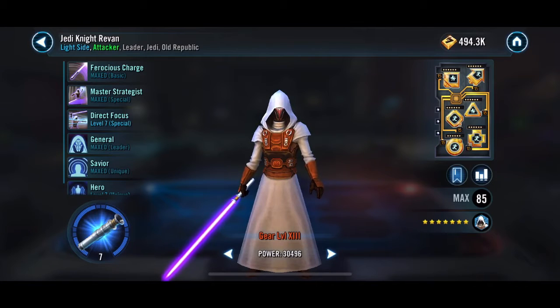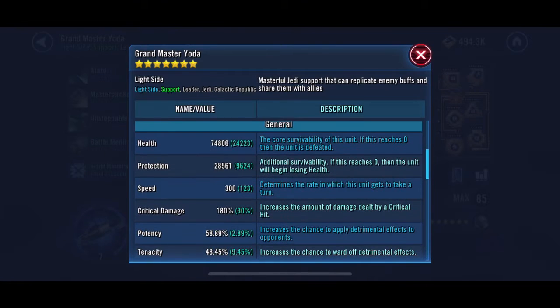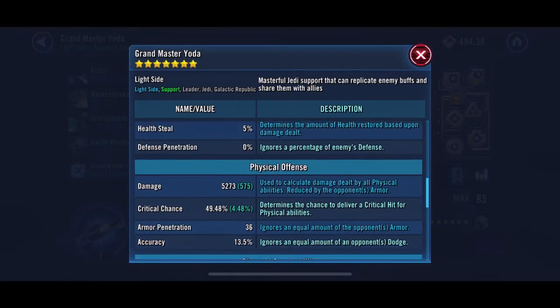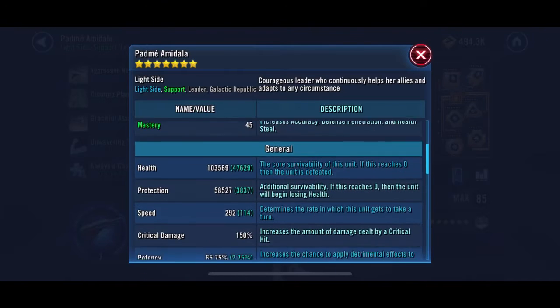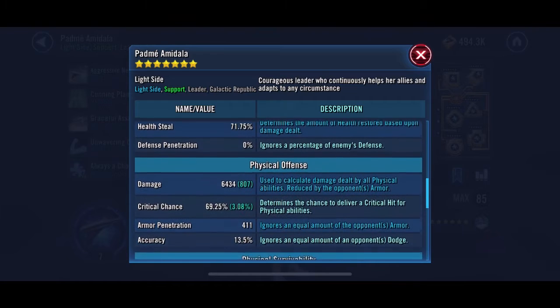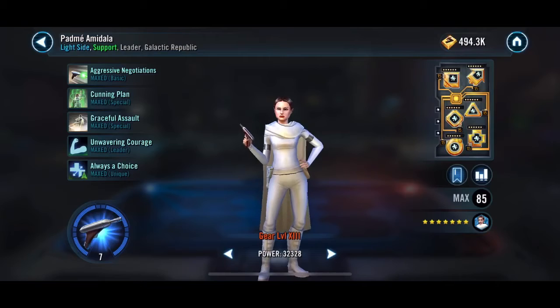If it comes to a mirror, I don't know where I'll see his JKR, but if we end up tangling, it's going to be beneficial. My Yoda's at 300, so again, I'm going to be able to outrun my opponent if we end up in a mirror. I don't know where I'm going to place my Padme yet, but at 292, it's going to be faster than anything else on my opponent's roster.